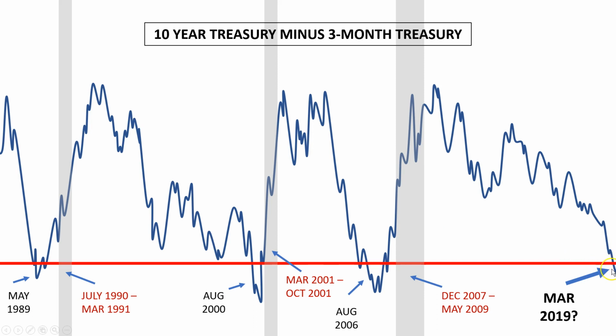So just because this has dipped below this area does not mean that we are going to enter into a recession tomorrow. However, it does mean historically that we will probably enter into a recession in the next 12 to 18 months. But one indicator that we can use is the actual recovery of this back to a positive value. That would mean that we were probably just in front of the next recessionary period.